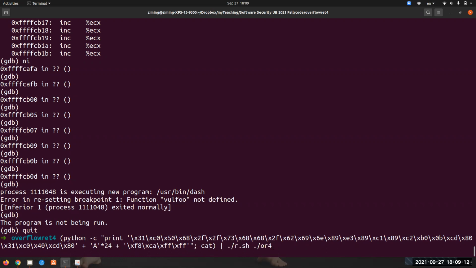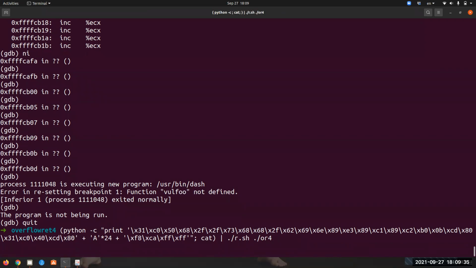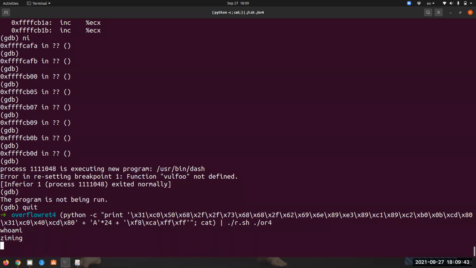Okay. First of all, we have to do the r.sh, so it will be the same address. Then we just type everything there. Also the cat, otherwise you will not really take input. Even though you create the shell process, it will not take input from you, so you need to put cat here. Let's see if it works. Oh, looks like it works. It's thinking. Let's see. Who am I? It works. That's a shell. We got a shell, because we have this shell code.